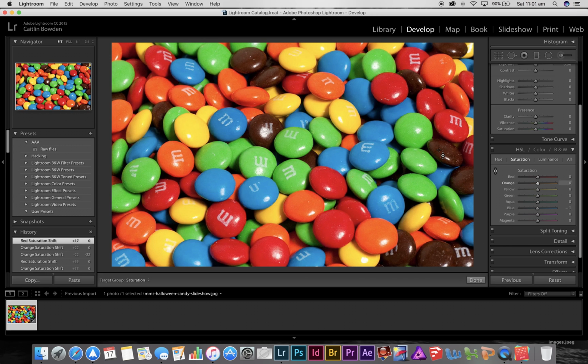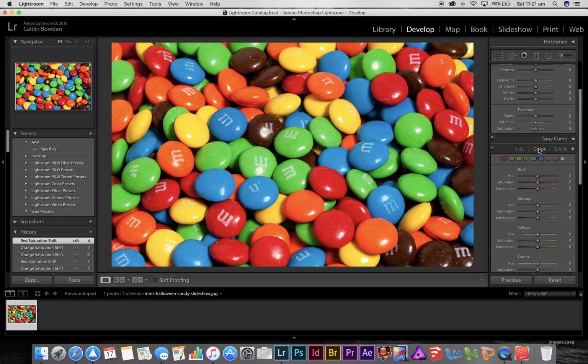Now I'll reset that again. Now, like brown, for example, brown is a combination of colors. So instead of trying to go, oh gee, I think it's red and orange, you can click on that and slide. So you can see that the orange slider is sliding much higher than the red slider, so it's got more orange in it than red, and I can slide it back. It's not only just adjusting the brown ones, it's adjusting the orange ones and the red ones as well, because they share those colors. So there's a quick look for you at the hue, saturation and luminance sliders.